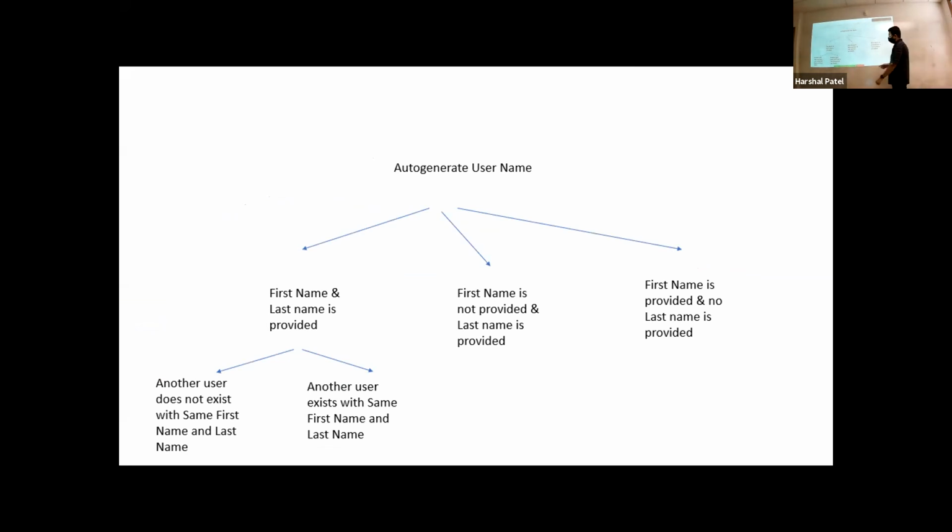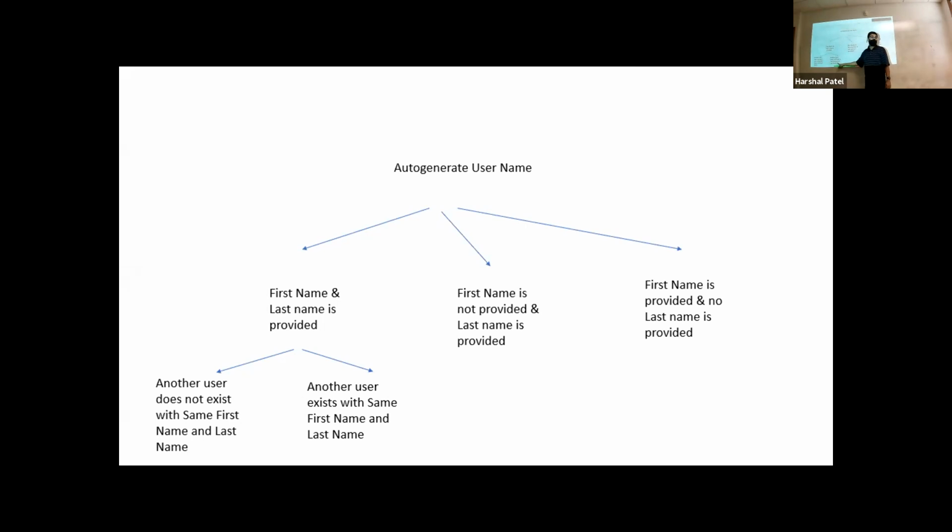So in this scenario, say I have both of that information, but there's no other user in the system with that first name, last name. So then it's very simple, right? I just take the first character from the first name, take the last name, concatenate, and give that as a username, right? So I can validate and test that while creating a username.